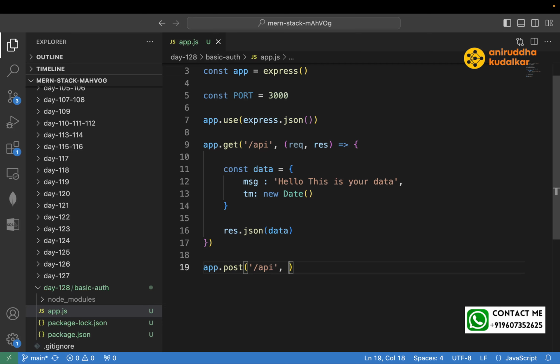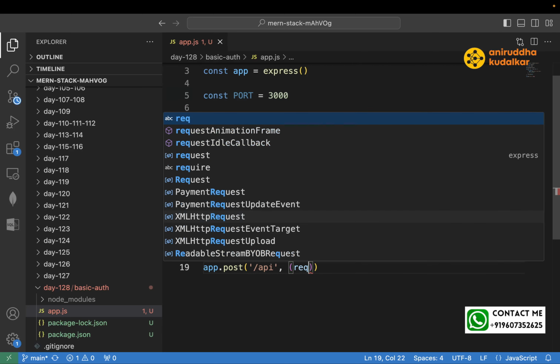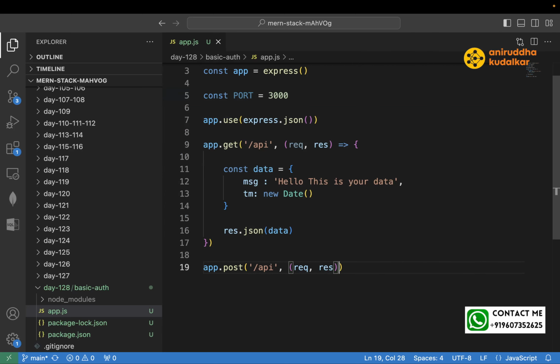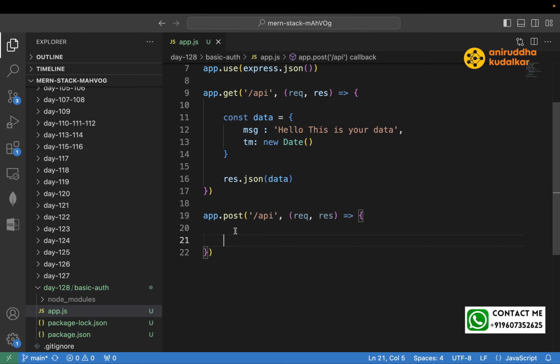Similarly, we can have app.post, one POST method, /api, and then request, response. So we are going to receive some data.